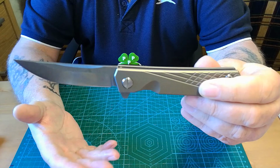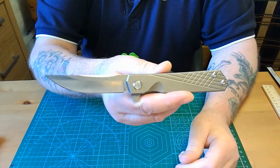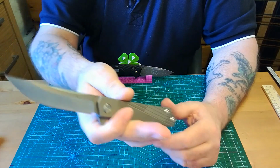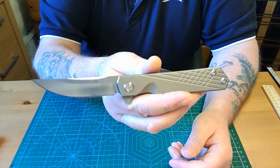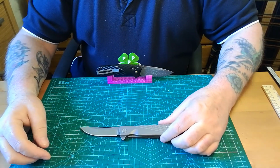I took this, rather than do a lot of cardboard cutting, which I normally do, I actually took this into the kitchen and cut things like chips, carrots, whatever in the kitchen, and it was absolutely fine. It really was good. I'll show you it cutting before we're finished anyway, but I'll put it down now, and I'm going to give you the measurements of this knife.